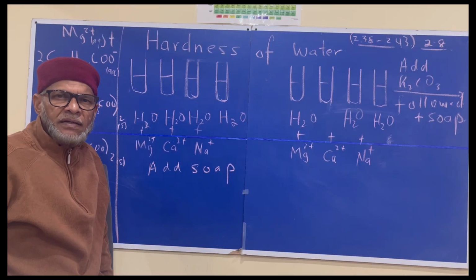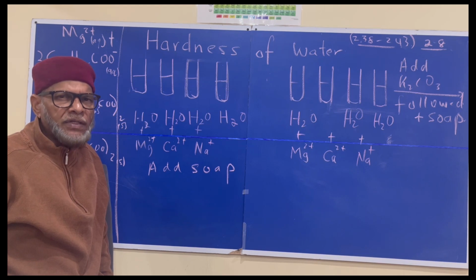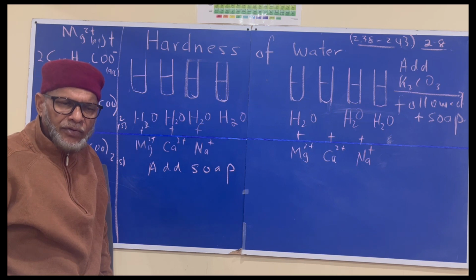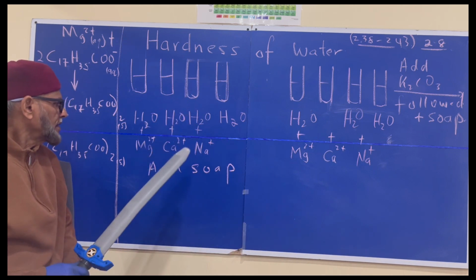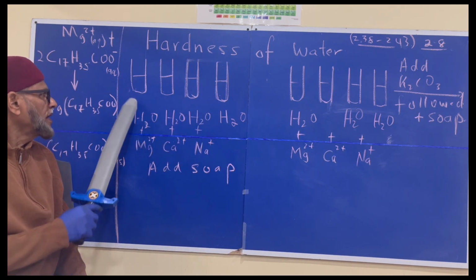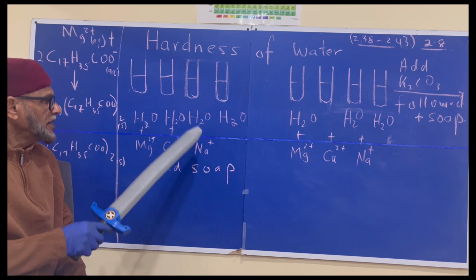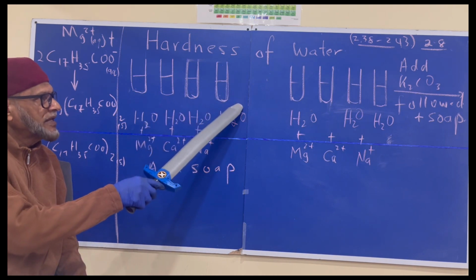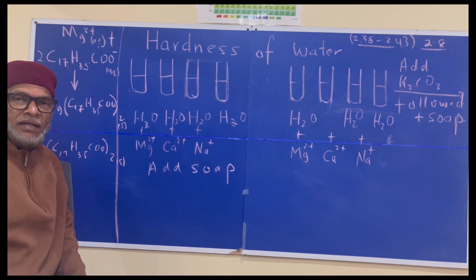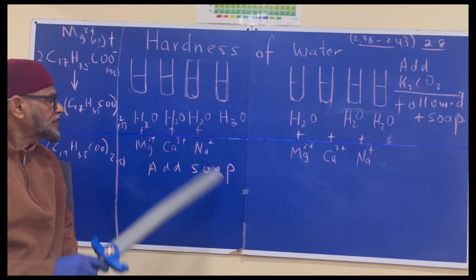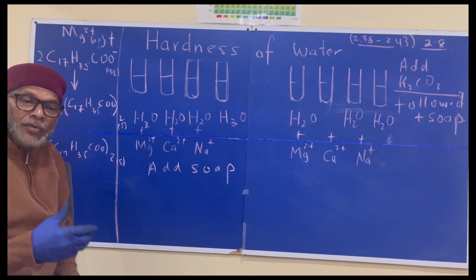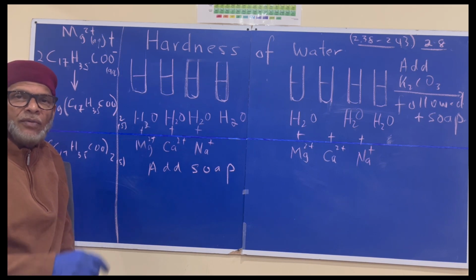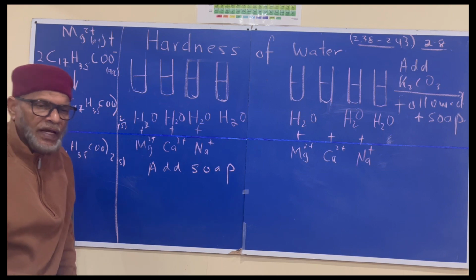It is believed that the presence of certain ions in water causes it to become hard. So in this investigation, we'll take equal volumes of distilled water and add sources of magnesium ions to the first one, calcium ions to the second one, some sodium ions to the third, and we will leave the last one uncontaminated. Then we'll add equal volumes of soap to each test tube, shake, and monitor the degree of hardness by the amount of lather that is formed. So that is what we're going to do now.